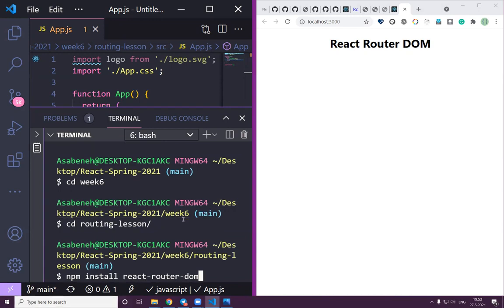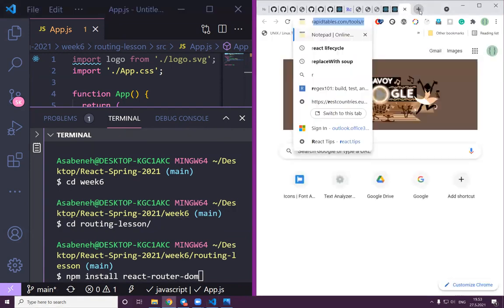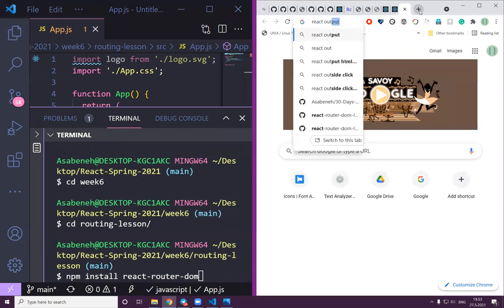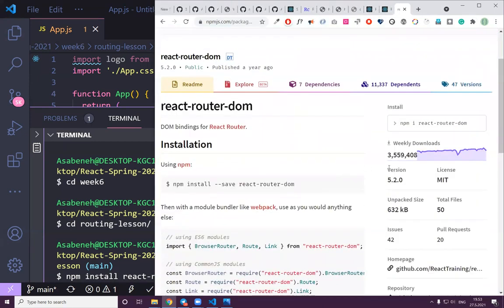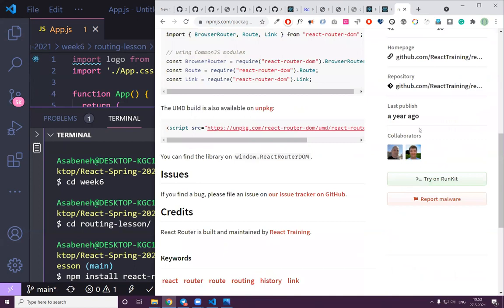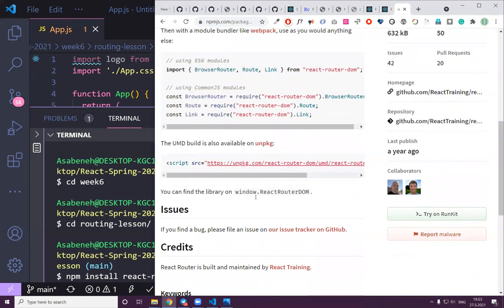Do you have to remember this? No, as I showed you, React Router DOM. Install it, and then it just takes you here and you read the documentation. As you can see, in just this week, there are about 3 million downloads. So do you think it's popular? Yes, indeed, it has been. And it depends on 7 other packages, other dependencies, as you can see. There are about 47 versions. Oh, these are the developers who developed this.